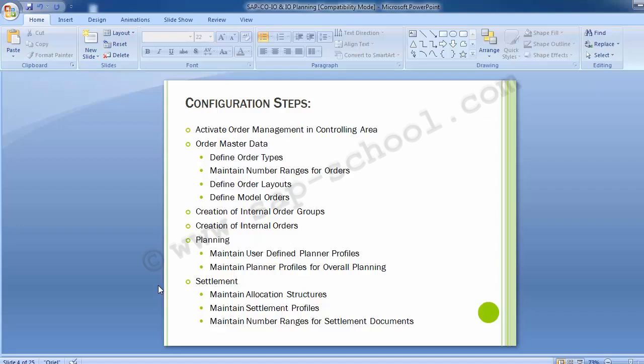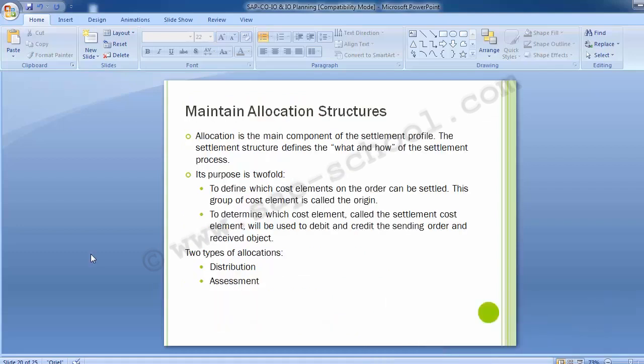After completion of these configuration steps, we will be moving to the end user testing part, where we'll be posting transactions and will settle those transactions of internal order with any of the other cost objects, or a ledger account or fixed asset, and we'll see how those settlements are done in the SAP system. So moving on to the first configuration step, that is to maintain allocation structures.